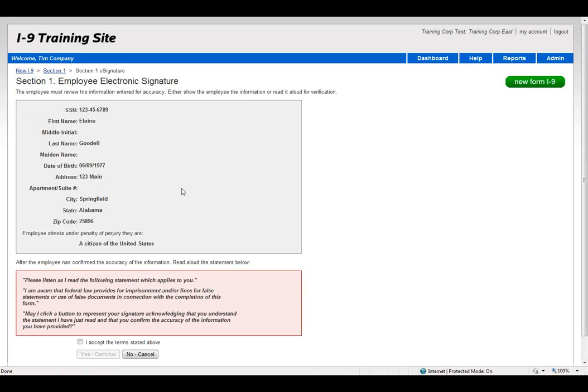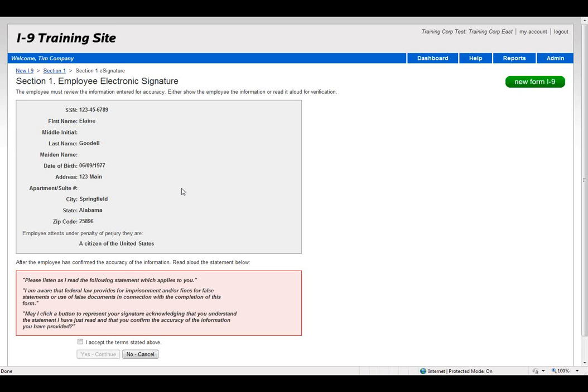When I hit next, we have the click to sign signature, electronic signature for the I-9 form. So this is e-Signature Act compliant. That was a specific act that allowed electronic signatures on the I-9 form. And one of those ways is click to sign, what you're seeing here.